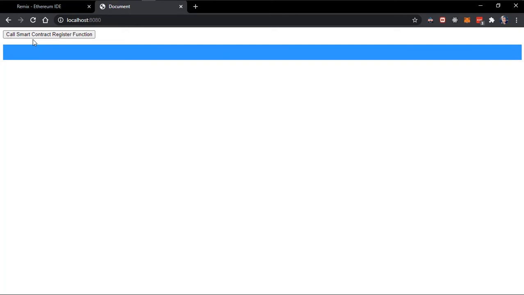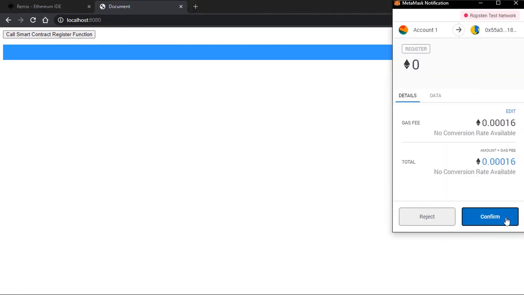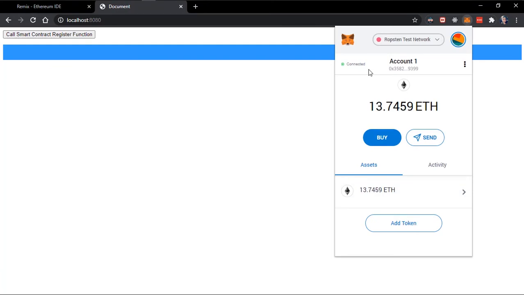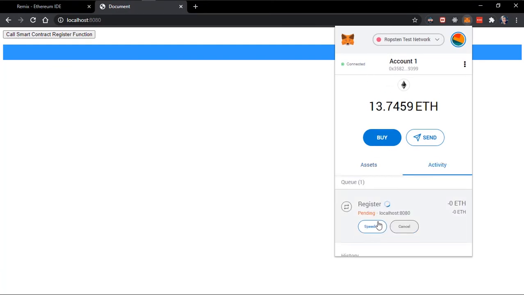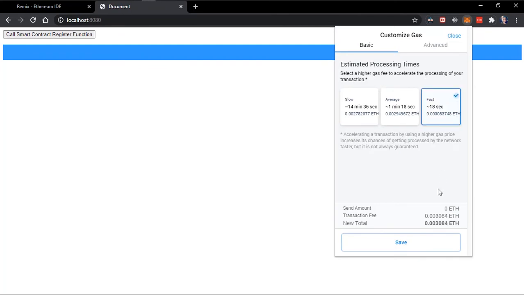Once we click on this button, it should call the function that triggers this event, which we'll do here. I think it should take some time, which is why I should speed this up. We just have to wait for the transaction to be mined, and we should see a welcome message. Yeah, so right now our script is listening to that particular event.